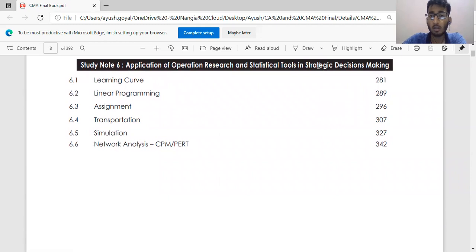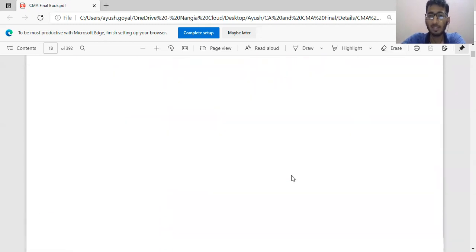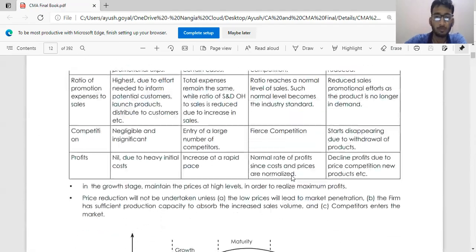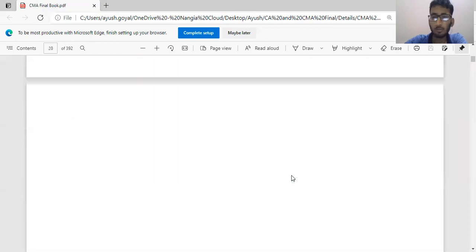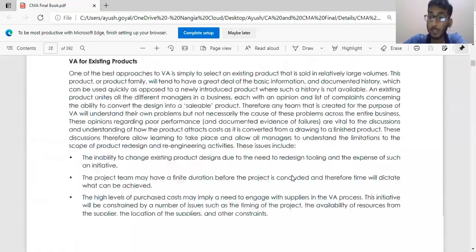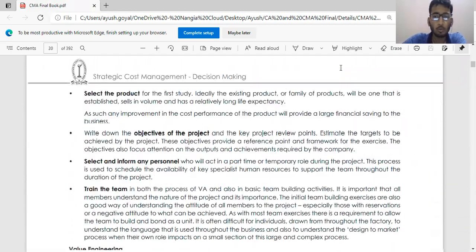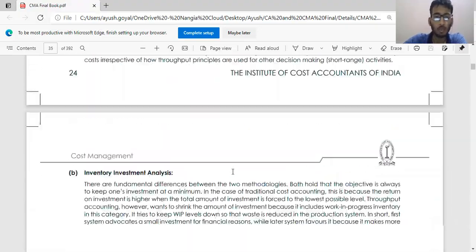Definitely, decision making is one topic on which you need the grip, so we'll do decision making in detail. Definitely there will be time. The next lecture will be on target costing. Today we'll complete lean accounting and then target costing. We will cover every topic which is given in your book. We won't go in serial number order, but everything will be covered. Don't worry.